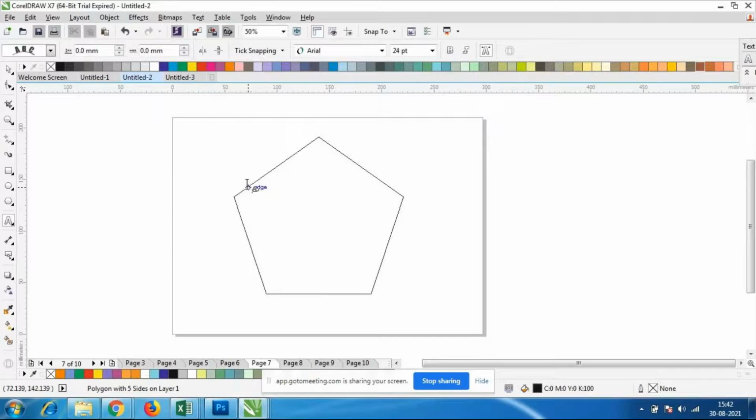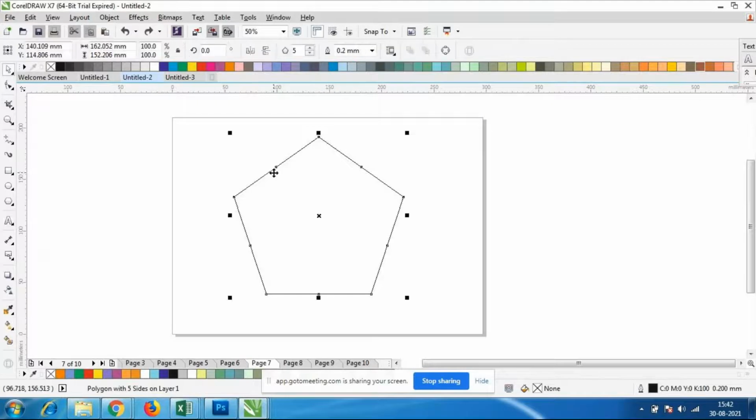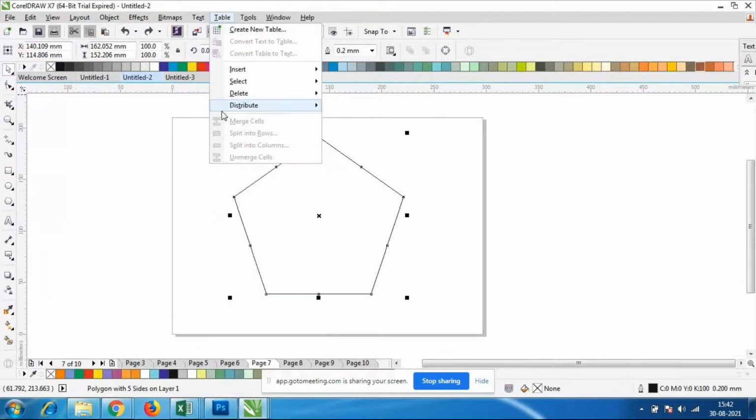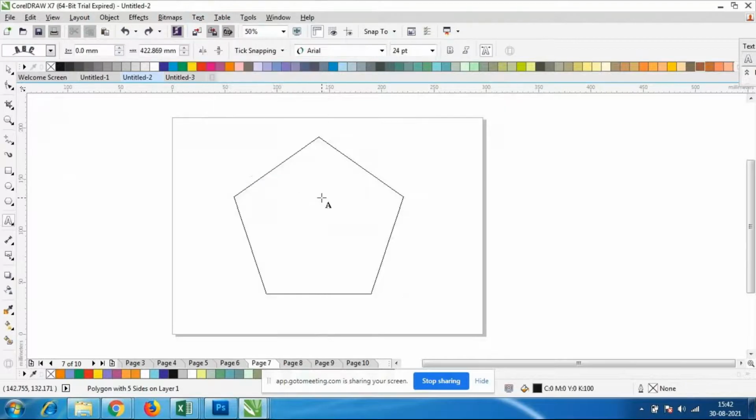You will get this mark, then only it is possible. Here it will give the position.